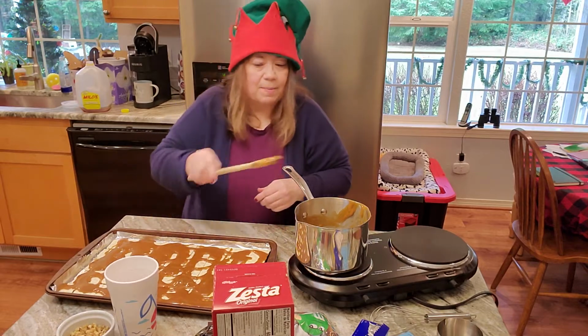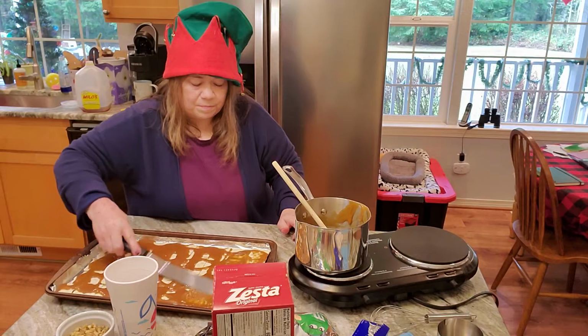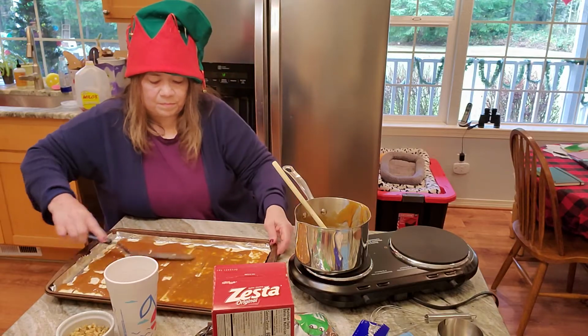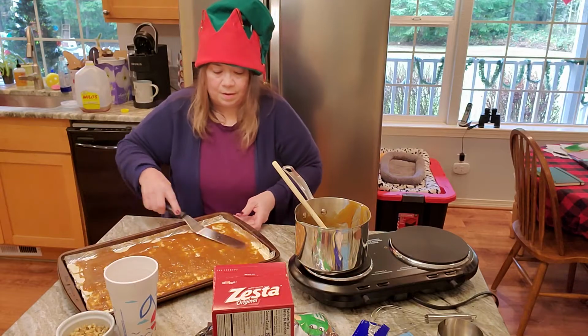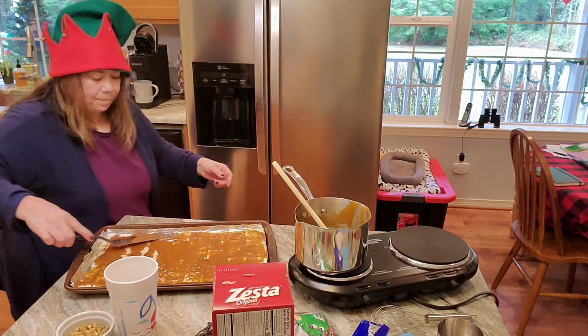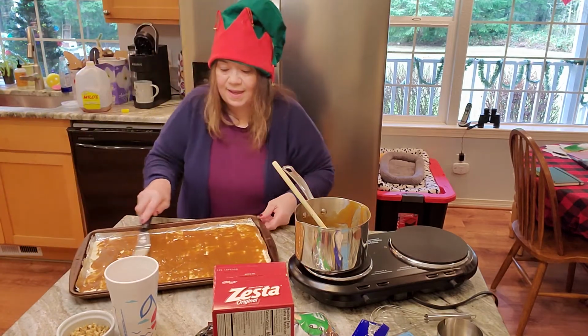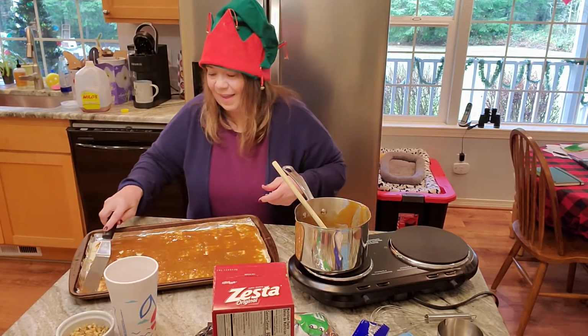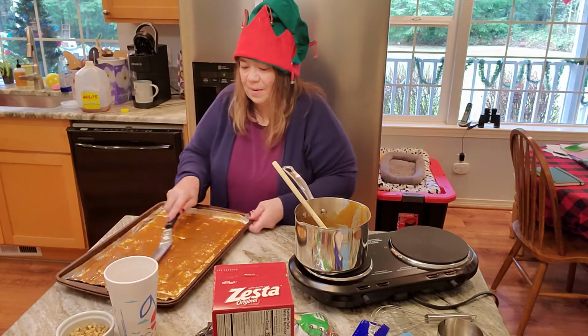I'm going to see if I didn't make enough. It's not looking good. Where's my offset spatula? There it is. Let's try this. It's cooling down fast. Can you see? Oh, come back. Okay.